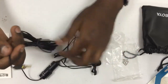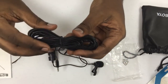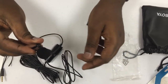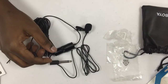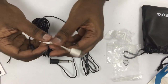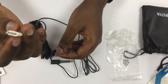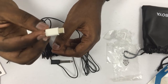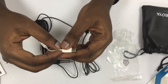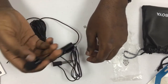So if you see, it has a long cable. If you're recording far from your camera, this can work for you. Then this one, for those using a smartphone with a type C port, you will need to purchase this type C adapter. It will help you connect your microphone to your phone. So this microphone, as I told you, it is so good. It can connect to all devices, PC, cameras, smartphones.